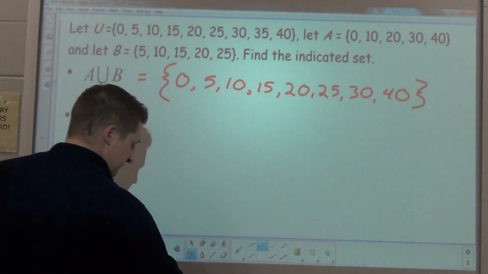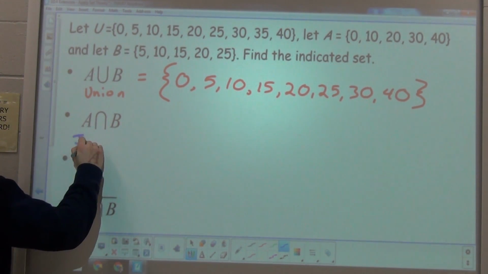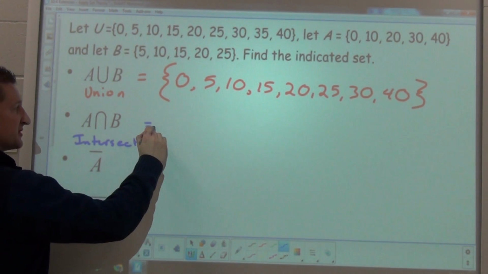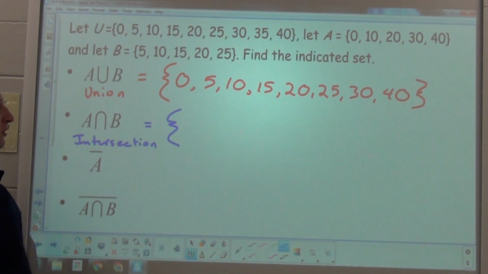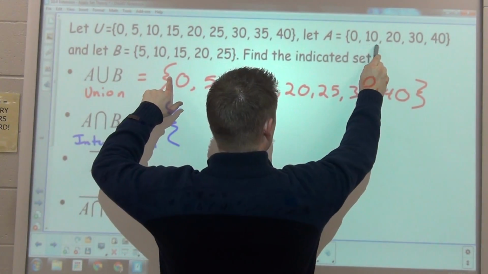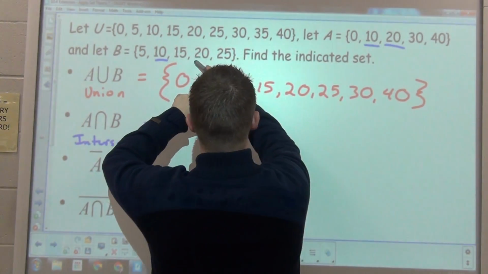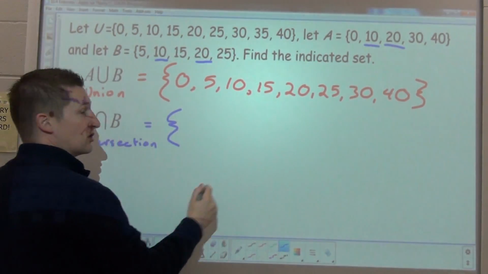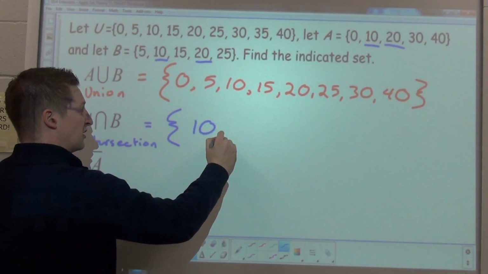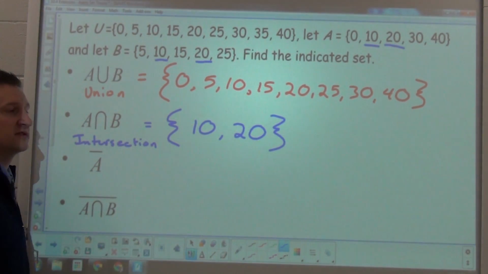Our second example, the U that's upside down, this symbol, remember that means the intersection. So that means any item that's in both A and B at the same time. Well, this is a little bit smaller list. So if we pick out all the numbers that are in both, 0 is not, 10 is in both, that's good. 15, no, 20 I see in both of them, that's good. And that looks like it's it. Those are the only two overlapping elements. So 10 and 20 will be the elements of this set that is the intersection of sets A and B.